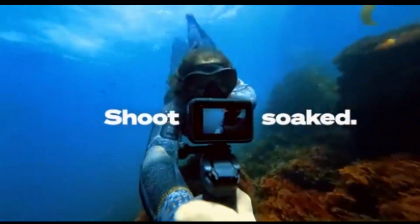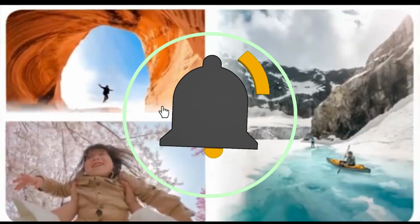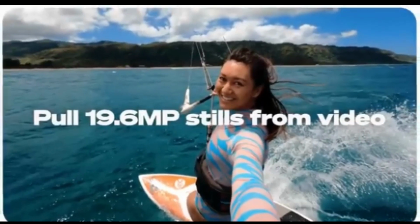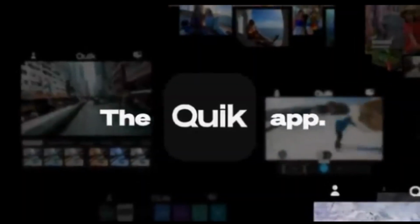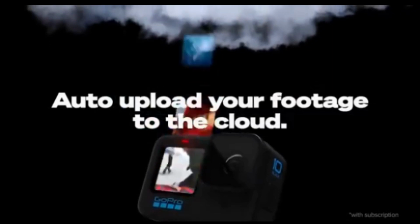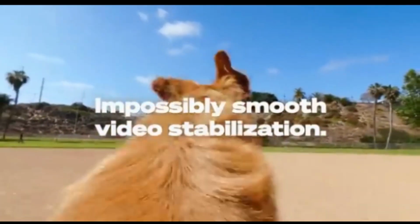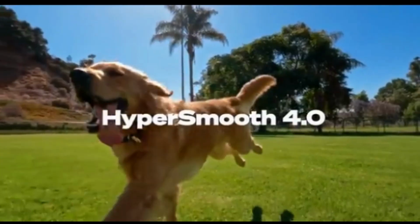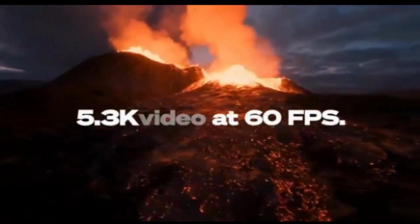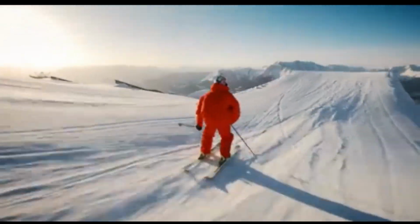It has a high-grade plastic body that is marketed as being waterproof to a depth of 33 feet. It's small and designed to attach to a wide range of devices, from chest and helmet rigs to sports automobiles and aircraft. It provides excellent overall video stabilization capabilities, which is useful if you intend to film without a gimbal. Its horizon leveling feature also aids in maintaining video stability when tilting the camera from side to side. It can record 4K video at up to 120 frames per second, which is ideal for shooting high-quality slow-motion film or highly smooth action video. The GoPro Hero 10 is an excellent choice for vlogging.